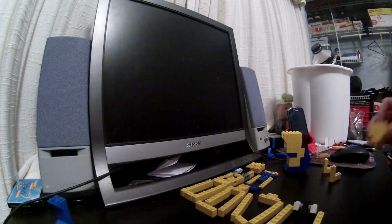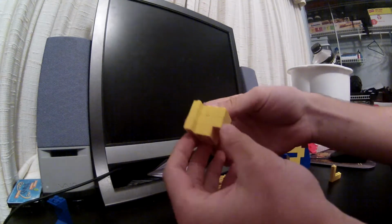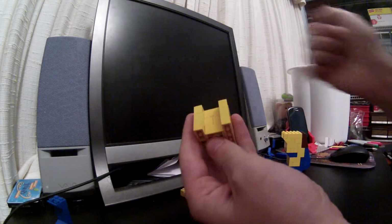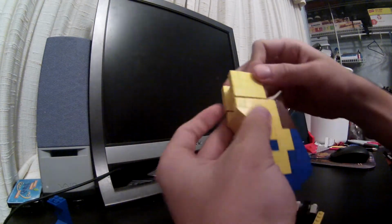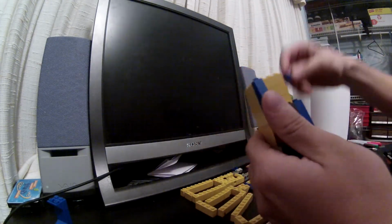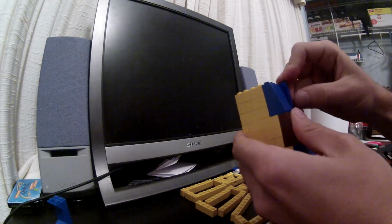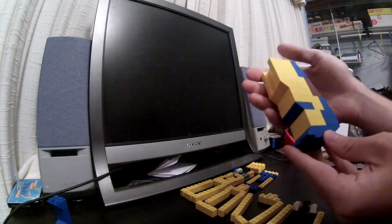And I'm going to take that, and you're going to take one of these pieces that you just built, and simply build it up like so, and take the other piece and build it up like so that you have a notch running down the middle. You're going to then take your pistol grip and you're going to put it on the front here so that you have this long notch running down the front, 4 layers high. Then you're going to finish off the back here with the slope bricks, and you've basically finished all of your pistol grip. Oops. So there you go. There you have it. That's your finished pistol grip basically.